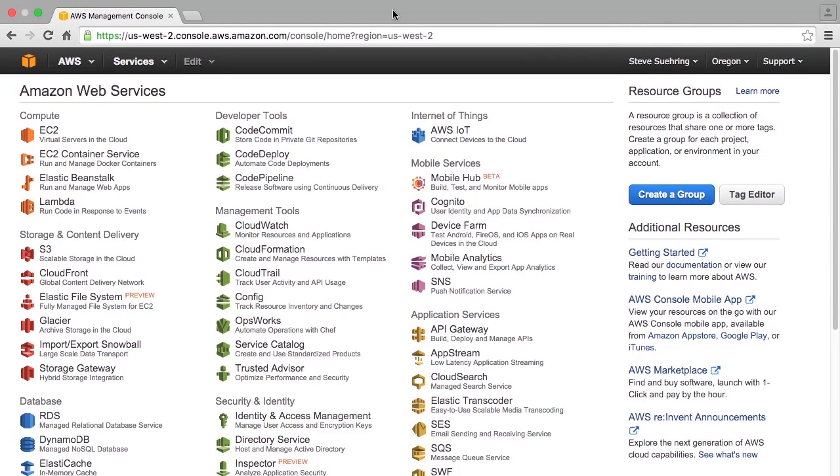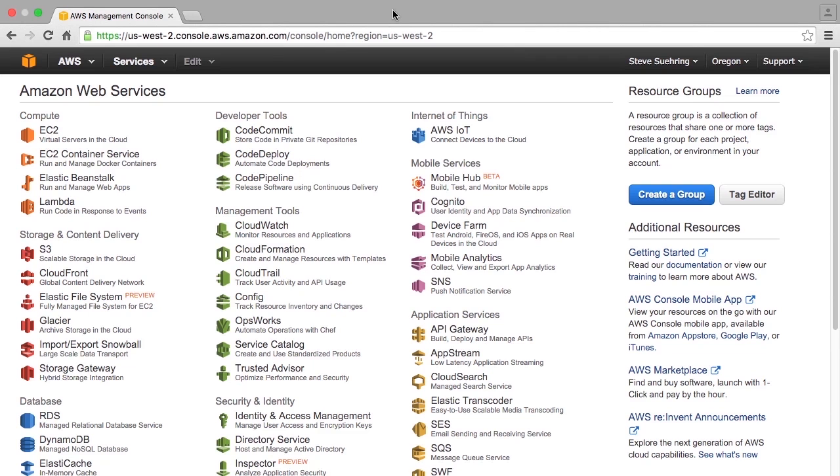This video discusses Amazon Web Services Lambda, or AWS Lambda, as it's sometimes called. Lambda enables you to run code in response to events. The advantage to Lambda over other compute services in AWS is that you don't have to manage any of the infrastructure related to your code within AWS. Lambda and AWS take care of the entire stack for you.